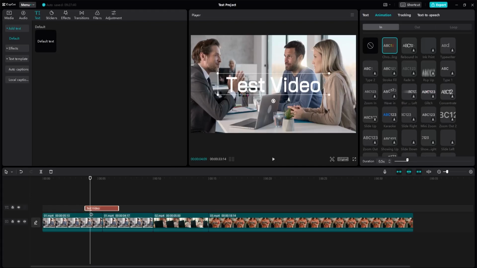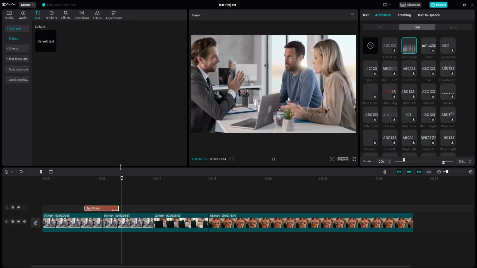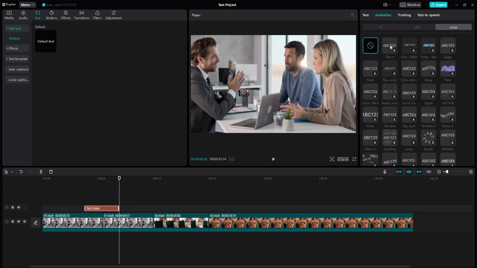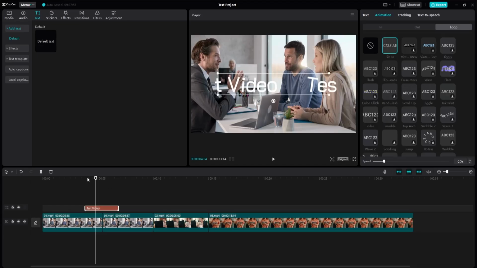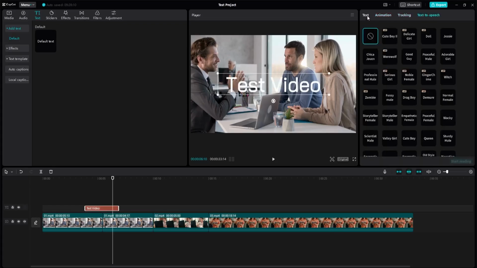As soon as you add the in animation, an arrow will appear, and here is the animation. And same if you go for out animation, this is your out animation. As you can see, this is your out animation. So I will quickly remove these, and same here you can use the looping animation. As you can see, now the video has completely been looping. Here you can increase or decrease the speed as you want, and it will be directly reflected over here. So I will use that, and tracking and text to speech we will cover later on.